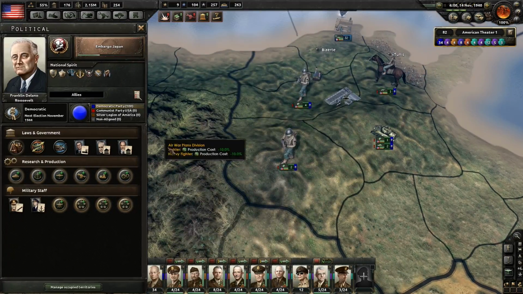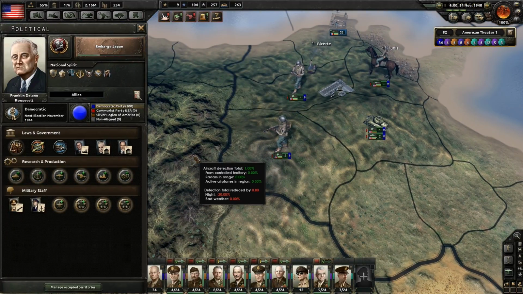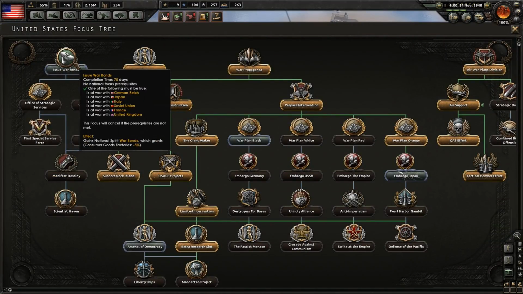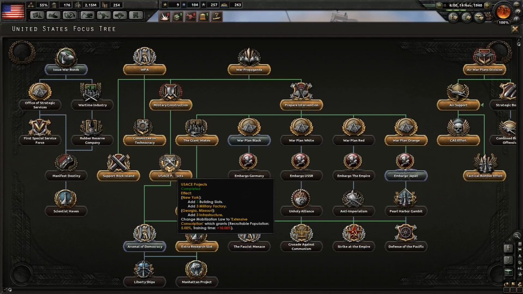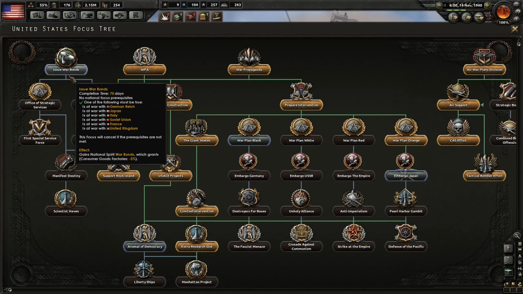Now, I want to say that Shane was suggesting that I issue war bonds in the Great Depression. It turns out the Great Depression has actually ended already. You can see up here, I'm just embargoing Japan. They did a patch. I don't know if it changed anything on the tree here, but I think maybe one of these might have ended the Great Depression. I'm not quite sure. I thought that this used to do it, but maybe it's changed. They did a hot fix earlier. But the Great Depression's over.